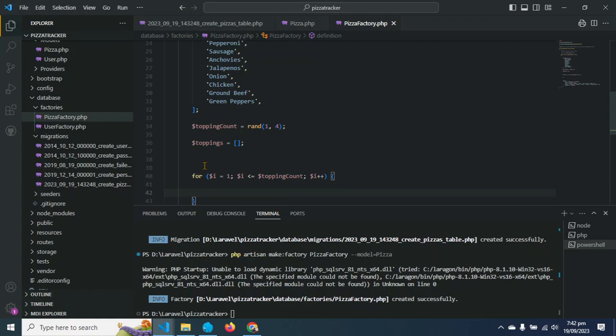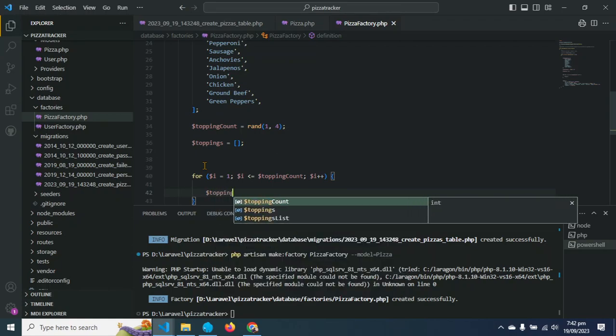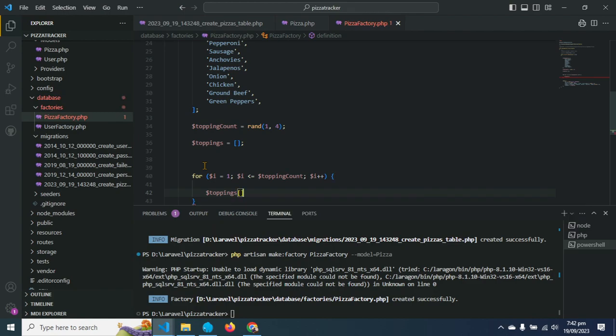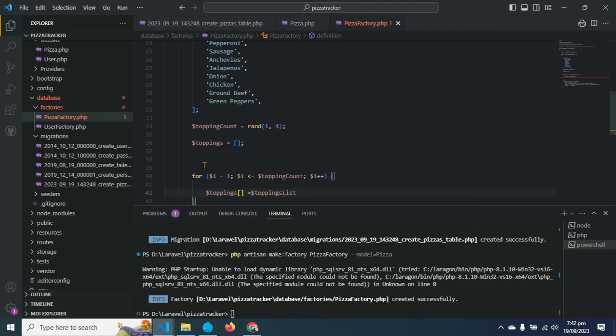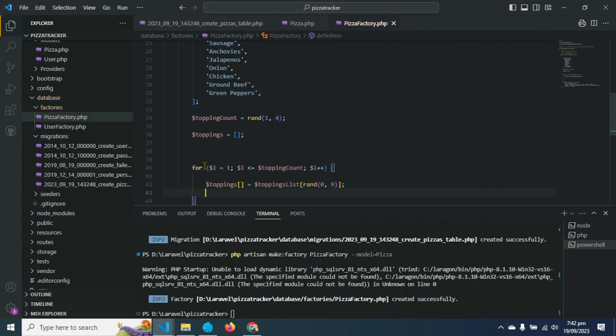Here we will assign toppings to the empty array from the topping list. Okay, topping list, and we will say select randomly between 0 and 9. Okay, that's part done.